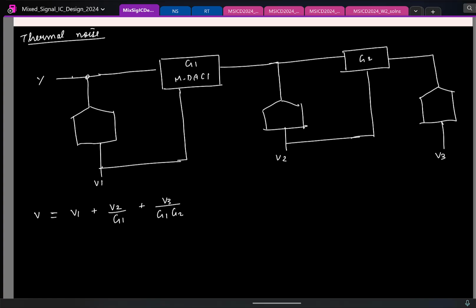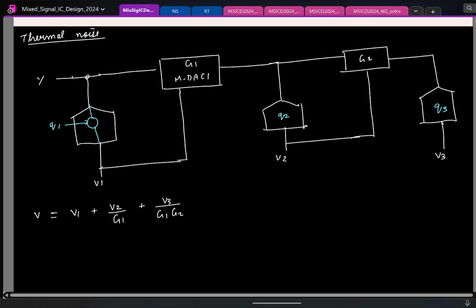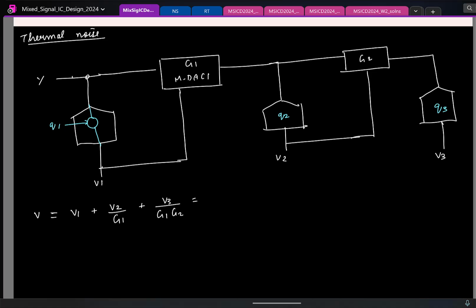Now let us say the quantization noise is added by the first ADC. Let me draw it internally like this. Let us say this is adding a quantization noise Q1, this is adding Q2, and Q3. At the output, what will be the final quantization noise I'll have? Only the quantization noise from the last stage, divided by the entire gain preceding it. So I'll have the input plus the last stage quantization noise divided by the overall gain. This much we know already. Now let's see which blocks can add thermal noise here. Which blocks can add thermal noise?